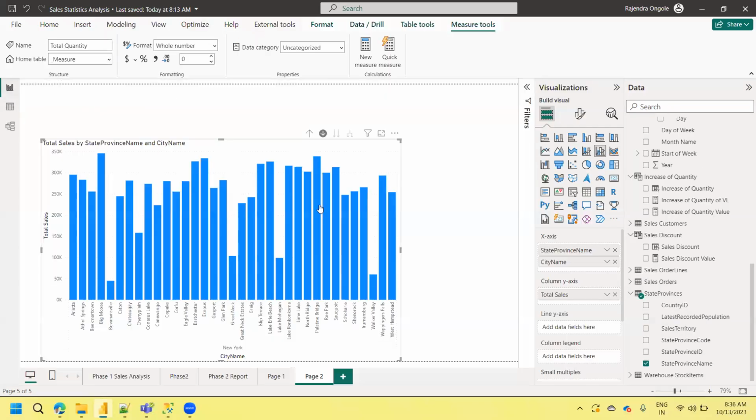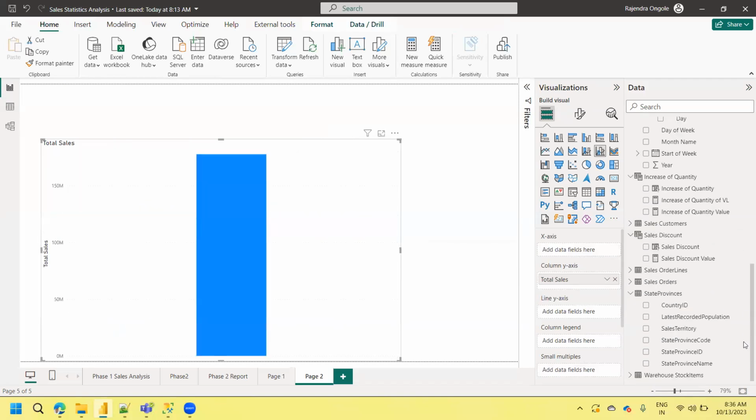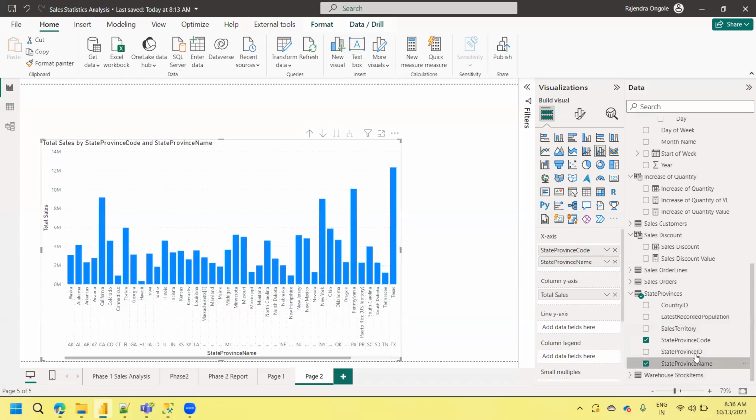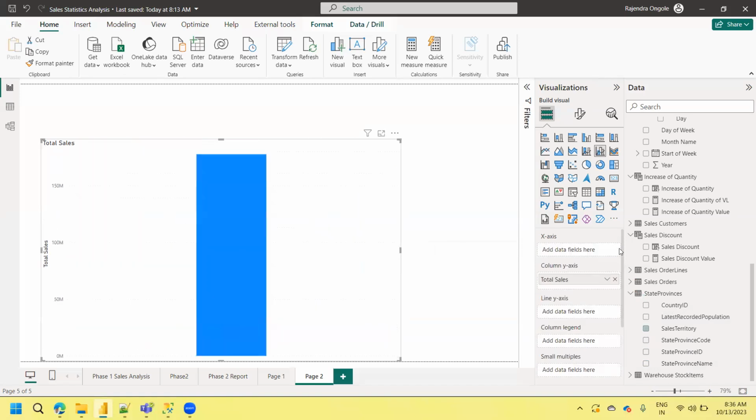Instead of drag and drop of these three fields like this, see this. Instead of drag and drop manually like this, state province code, like this. We are getting the hierarchies, right? And the sales territory, one more like this. Instead of manually drag and drop like this, we have a functionality on the top of this table. If you are trying to provide a hierarchy on the same table, please remember, instead of drag and drop of those three fields separately, individually, we can try to create a hierarchy.